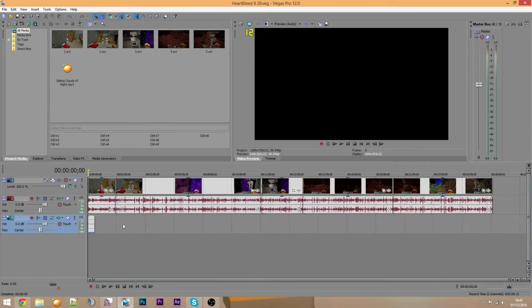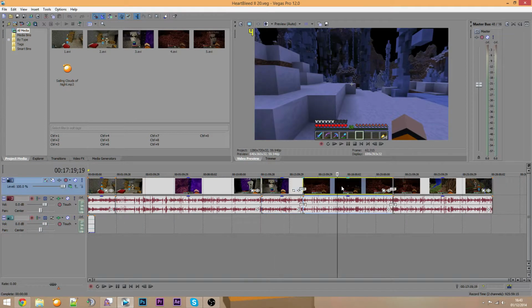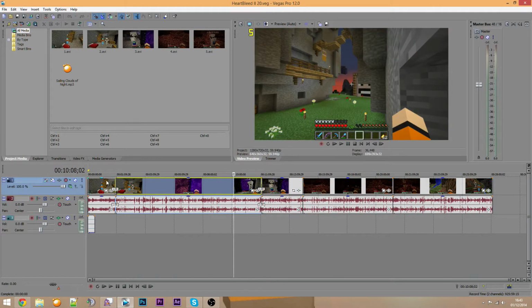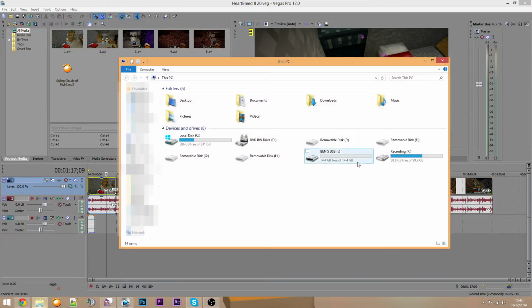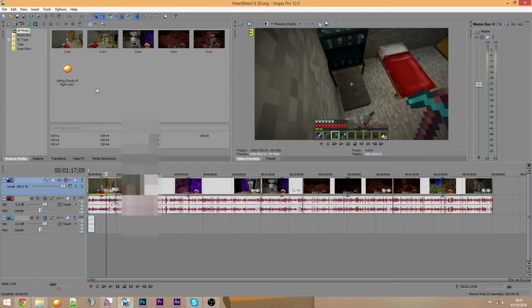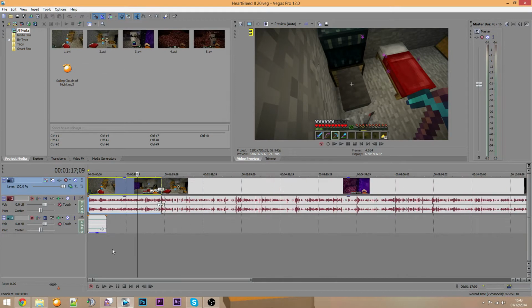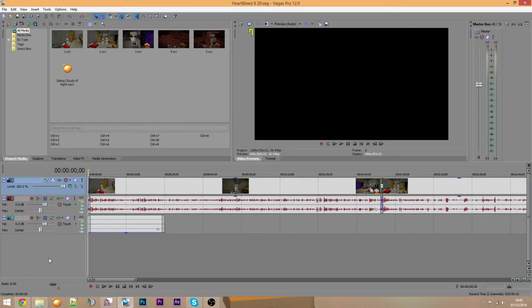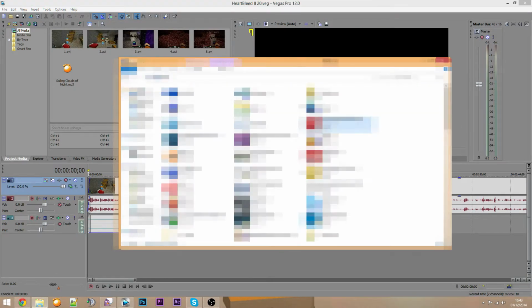So right here I've got all my layers and video footage. Usually what I do is import all my footage, and for this video I've got it from here. I click on each one individually and drag it over into this box, which is what you can see I've done in this one. If I want any music, I sometimes drag it into the box, sometimes I just insert it straight onto the timeline like so. With the music, I've dragged my Sailing Clouds of Light song from my desktop.